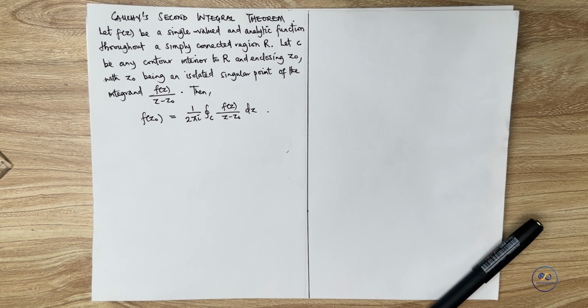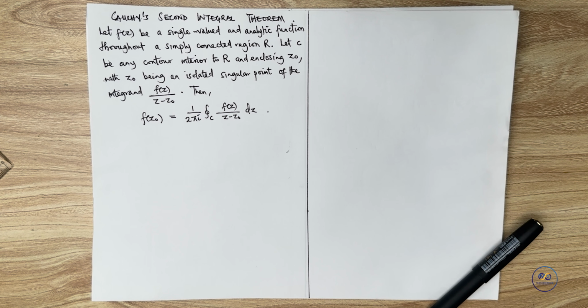Now, being an isolated singular point means you are a point of discontinuity that can be extracted from the function in order to make the entire function continuous in every other place. This is what it means to be an isolated singular point. It could also be referred to as a hole, and in some cases as a pole as well. We'll look at those namings further later in the series.